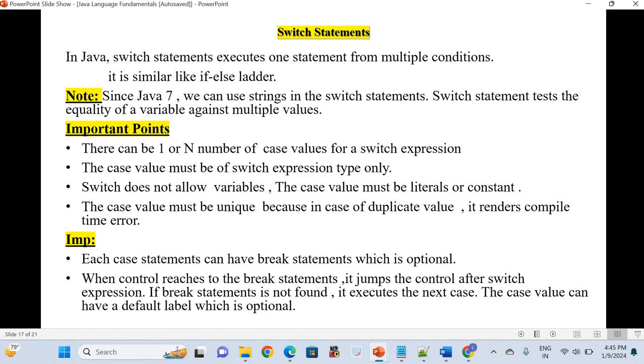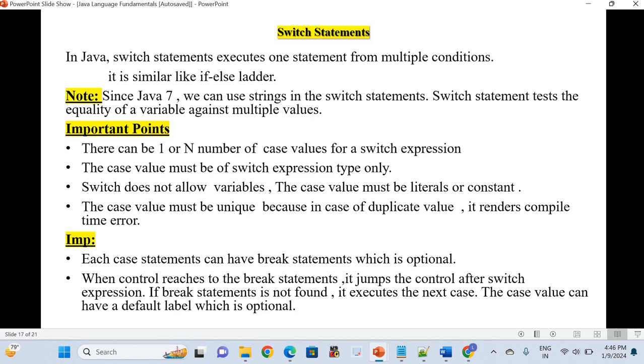Suppose you have three subjects and the books of the three subjects are kept in your rack, and you have to choose the second subject's book. In switch case you directly give the expression, and it will jump to the second condition and print your statement. But in case of if, first it will check: okay, if it is there, fine; if not, then it will check the second condition. If it finds it, then fine; if not, then again it will check the third condition. So this whole flow continues until it meets your requirement. But in switch case, it goes directly to the point that you have given there.